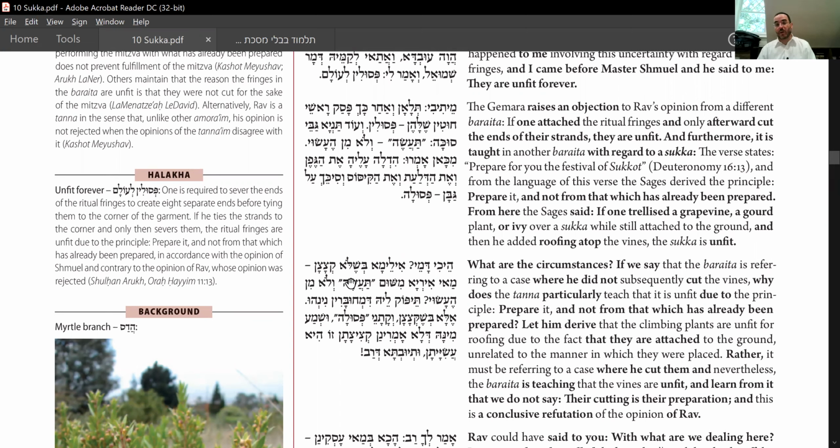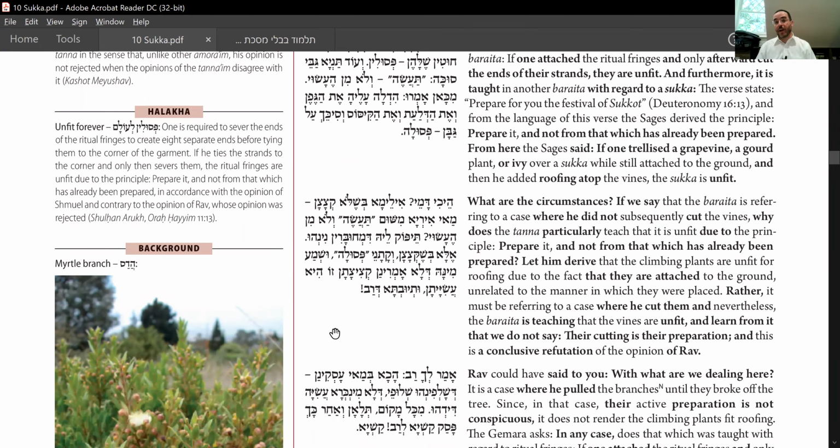So what kind of case are we talking about? If you didn't cut it, if you never cut it and it's still connected to the ground, then that's not a problem of ta'aseh v'lo ma'asui. It's a bigger problem that it's connected to the ground. Ela b'shekhes must be talking about a case where you did cut it. V'katane pesula shema mina de lo amrinan kesisatan zo asiyatan v'tiyub ta'derav. Therefore, even if you did cut it, it's still no good, and that is a challenge to Rav.